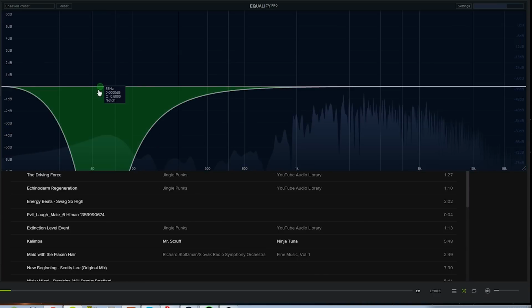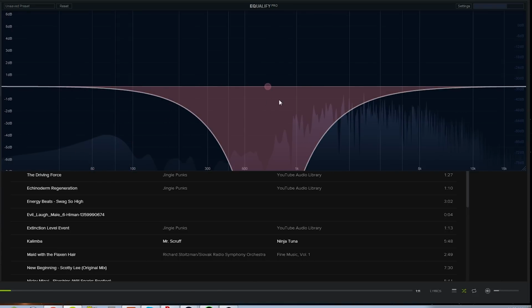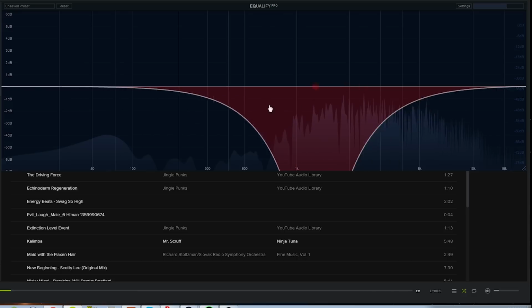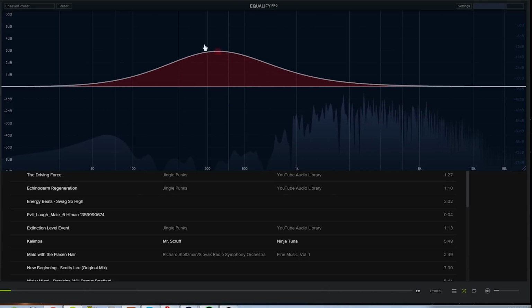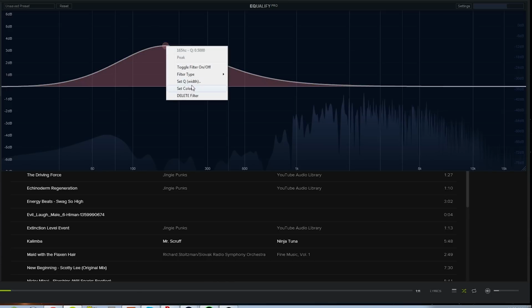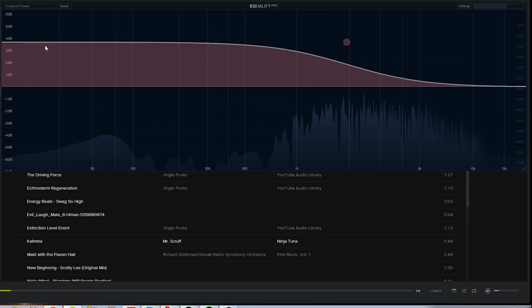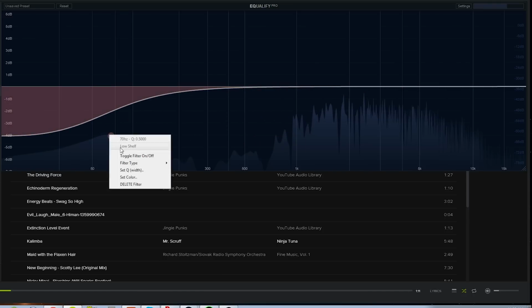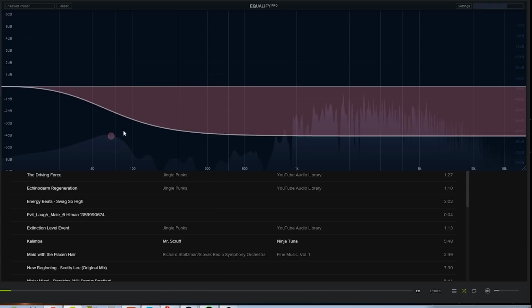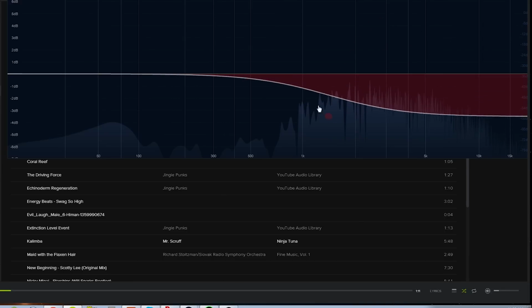A notch is the opposite of a band pass. It's everything outside of this area. A peak is what we saw earlier when we first made it. That's default. A low shelf is, as it comes up to this, it will just flatline to anywhere it needs to go. Same with going lower as well. A high shelf, same thing, just the opposite direction. So you can raise your highs or lower your highs.